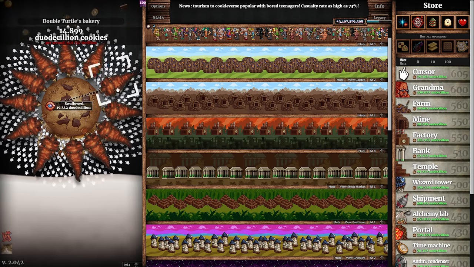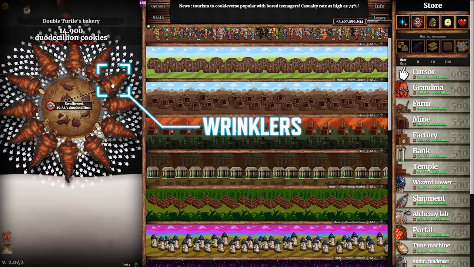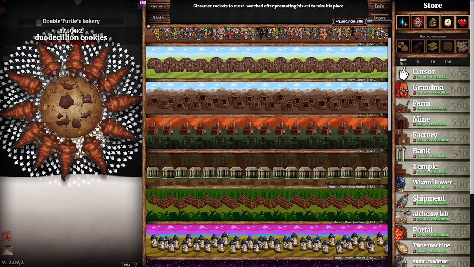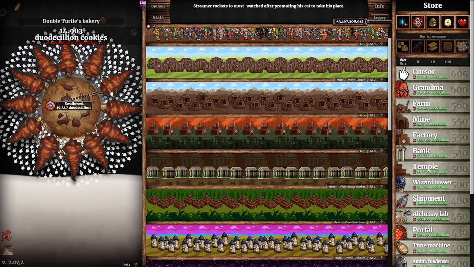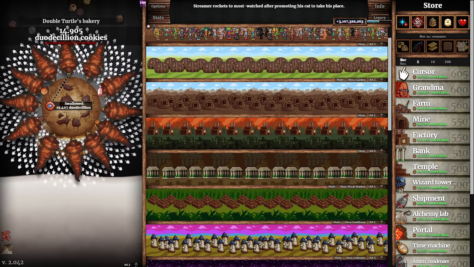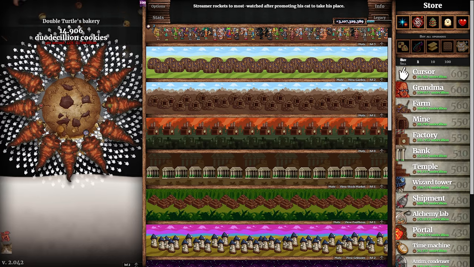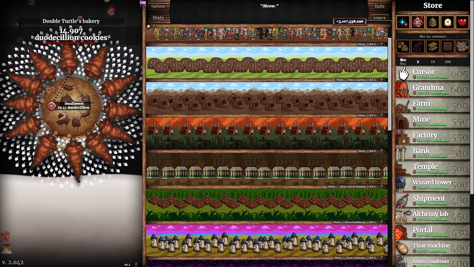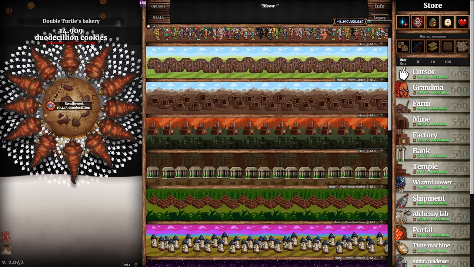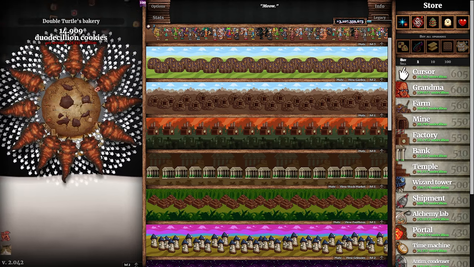I have a whole bunch of wrinklers here that are slowly chipping away at my cookies. Each one of them is pulling a slightly larger percentage than what I'm generating, so I'm working at a deficit here at 448 decillion. If all these wrinklers were gone, I'd probably be at like a million or something like that.